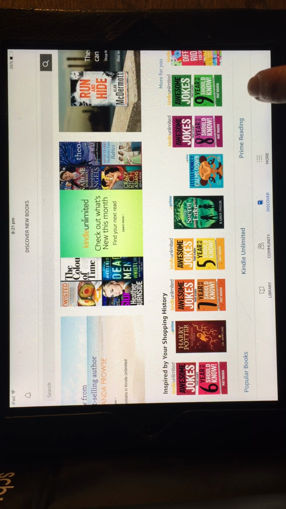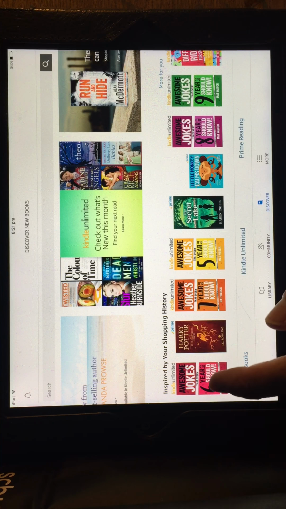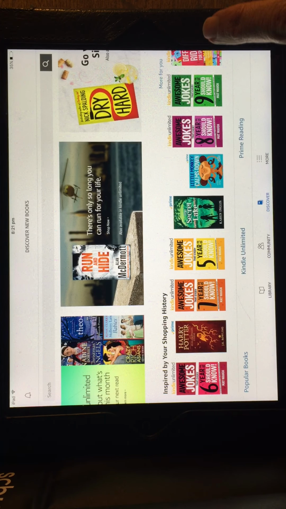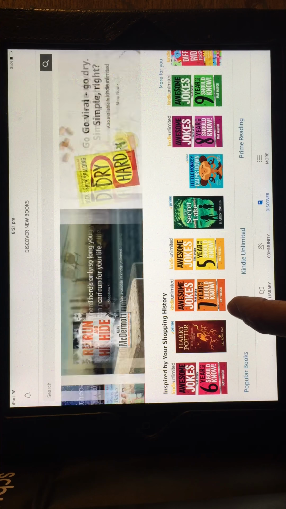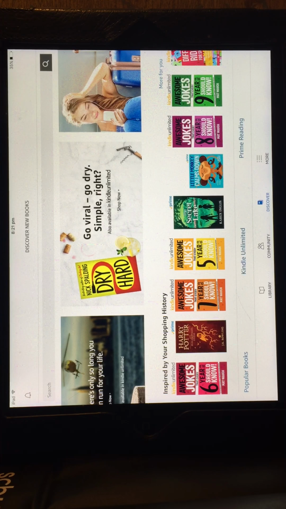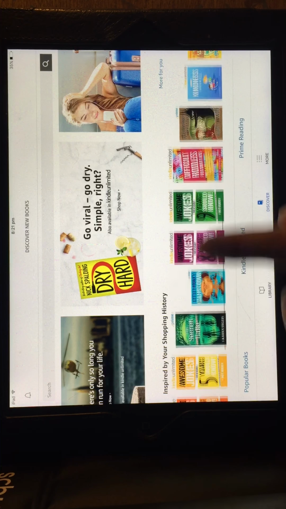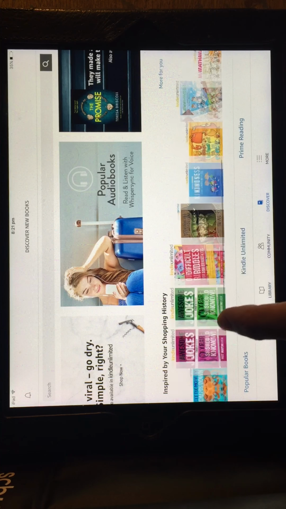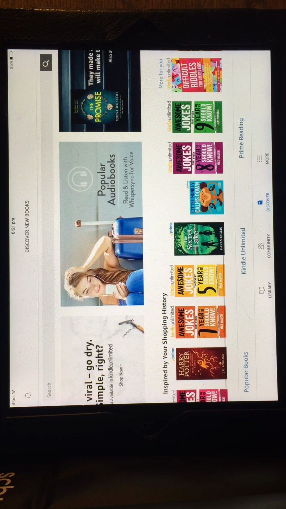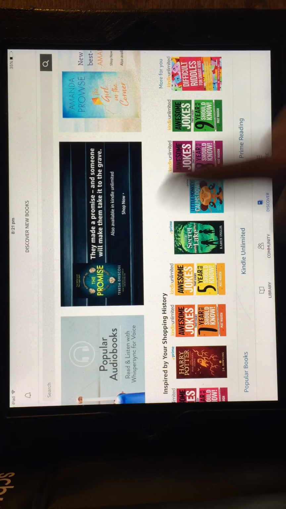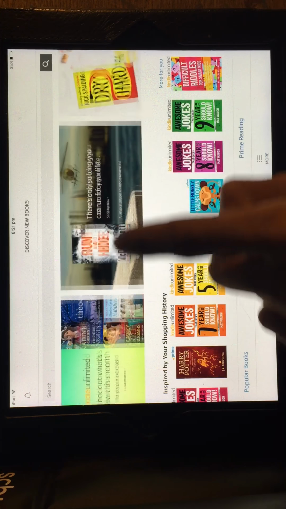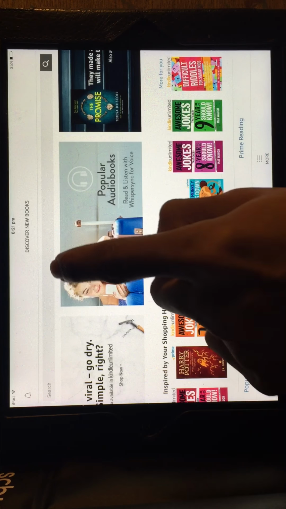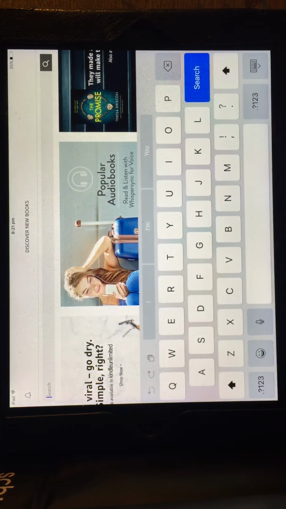So again, like I said in the last video, or the last clip, these are smaller, definitely, initially looking at. But you can clearly still see the title, and I imagine you can get more in here, and you can scroll through it like this. So this is inspired by my Amazon shopping. There's also like a newsreel here, I guess showing new things.